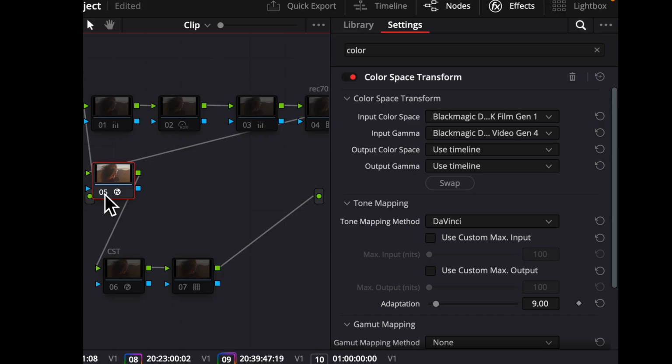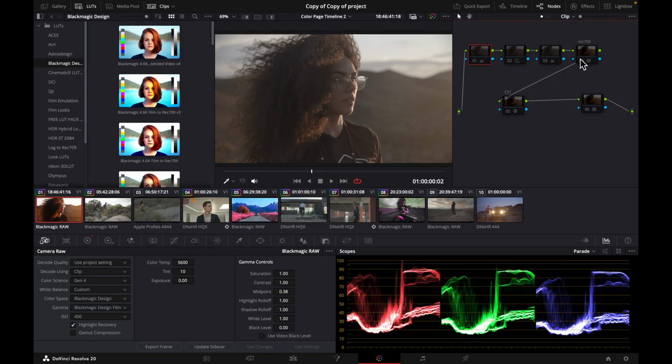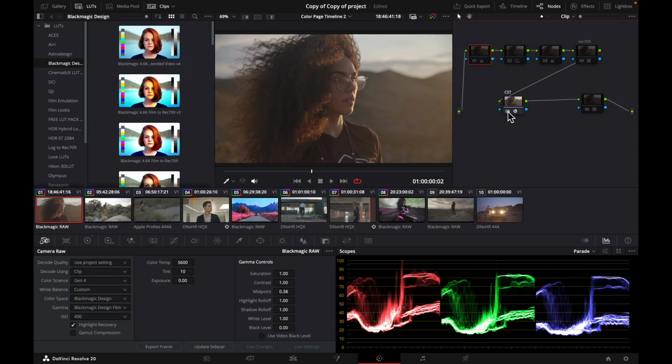Compared to a CST, a color space transform. Now let me deactivate the Rec 709 LUT. If you put a color space transform, look at what happens. Now you see how it brings my color. It's not oversaturated. Even look at the shift in the parade here. If you look at the parade, you see how it moves. We still have enough space in the highlights and enough space in the shadows to bring in more contrast and try and adjust the footage to what we want.